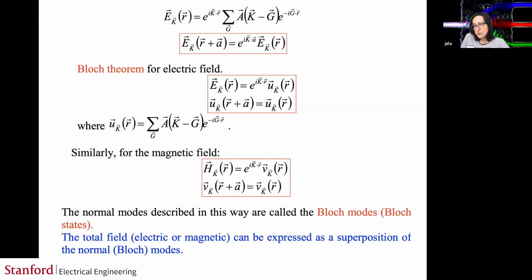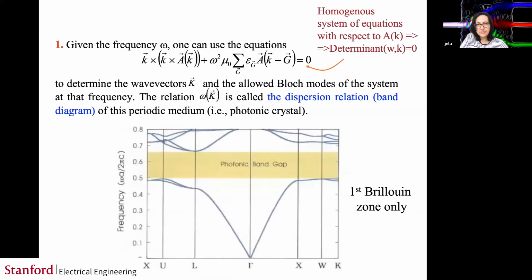So there are solutions for the field, but how would you find arbitrary solution for the field? What do you have to do? You have to go back to your normal modes, which are basis for solving the field, and add them up, right? So you would expand your arbitrary field in terms of the Bloch modes. They're basis for expanding the field. And I'll summarize that, and then we will move on to solving the one-dimensional master equation, where all the things will get even clearer, right?